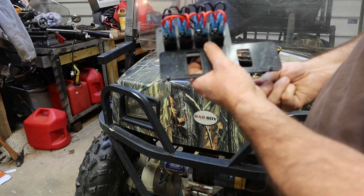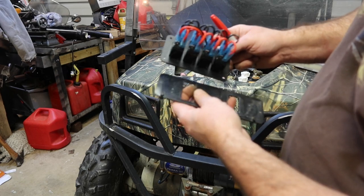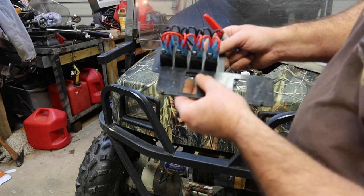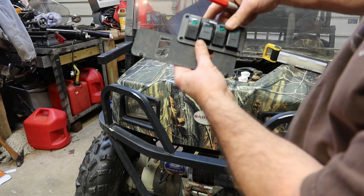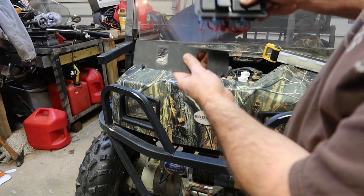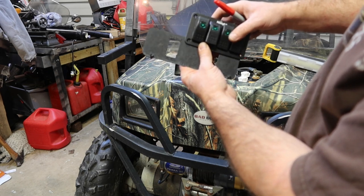I'm gonna use a Dremel tool, plastic cutoff wheel, do some modifications, and then I'll be able to bolt all this back into the dashboard. Picture this over here, then the switch, and then these sets of switches will be in front of there. Right about at that area right there.